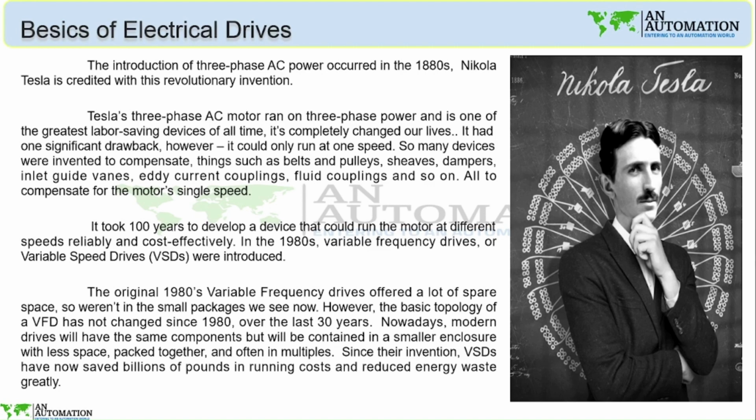So many devices were invented to compensate for this, such as belts, pulleys, sieves, dampers, inlet guide vanes, eddy current couplings, fluid couplings, and so on. It took about 100 years to develop a device that could run the motor at different speeds reliably and cost effectively. In 1980, variable frequency drives or variable speed drives were introduced. The original 1980 variable frequency drives took up a lot of space, so they were not in the small package we see now. However, the basic topology of a VFD has not changed since 1980.